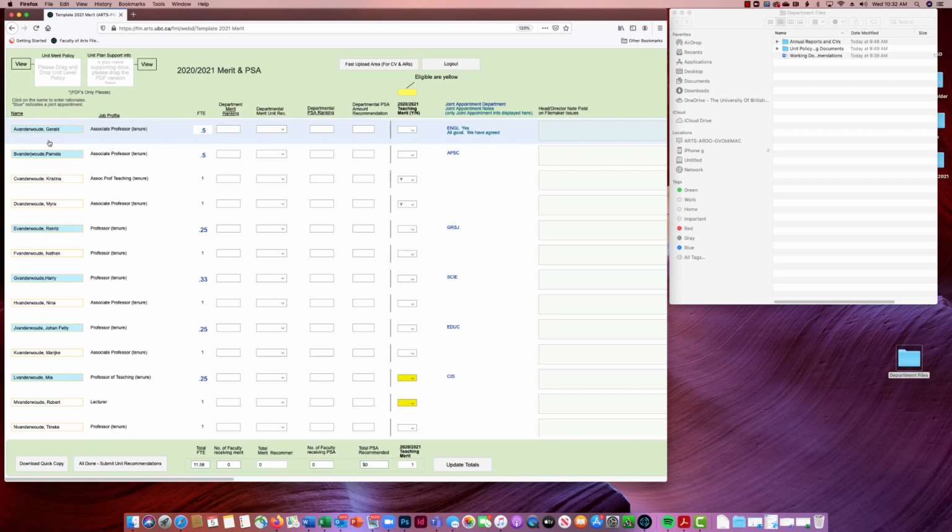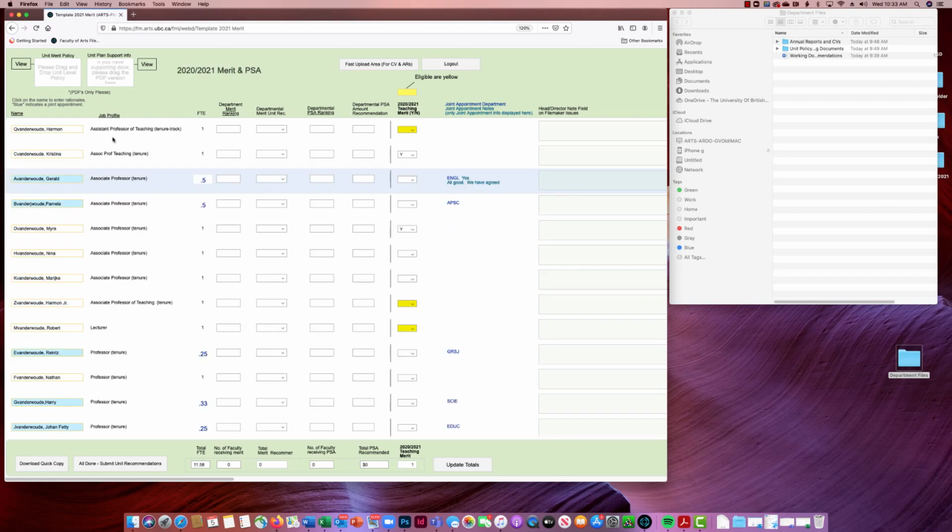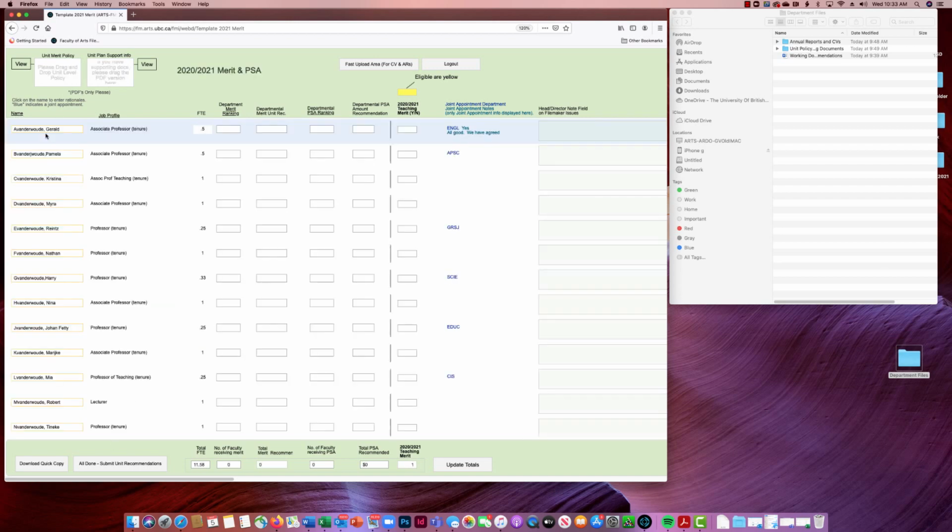When you first log in, the default load-in will sort this list alphabetically by your faculty, A first to Z. If for some reason it gets out of sort and you want to resort it, you'll notice that anything with an underline in the header, you can click on it and it'll sort by that alphabetically. So if you want to sort by job profile, for example, that'll put all your assistant professors of teaching first, and then so forth as you go down, lecturers and professors at the bottom if you wish. And again, we can go back to name to get it back into alphabetical order.